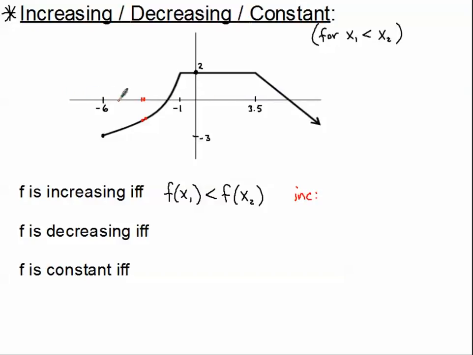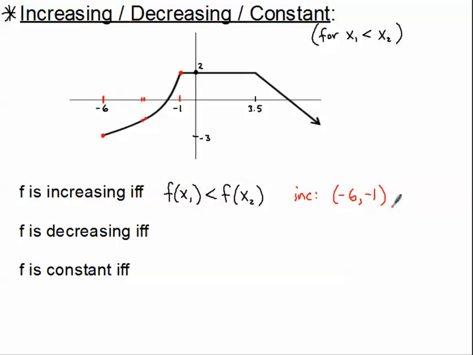We're interested in the chunks of the x-axis where we're increasing. We have no need to look up or down — we never really look up or down unless we're talking about range. So everything else is just chunks of the x-axis. I know that I'm increasing from this ordered pair to this ordered pair, but that's not how I describe it. I describe it as the interval from negative 6 to negative 1. This is where I'm increasing — from negative 6 to negative 1. Try to train your eyes to see the chunk of the x-axis, the chunk of the domain you're talking about. That's the increasing interval in our graph.